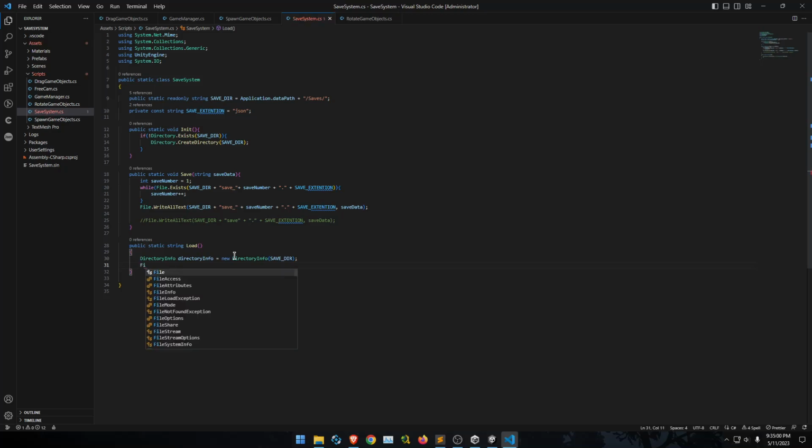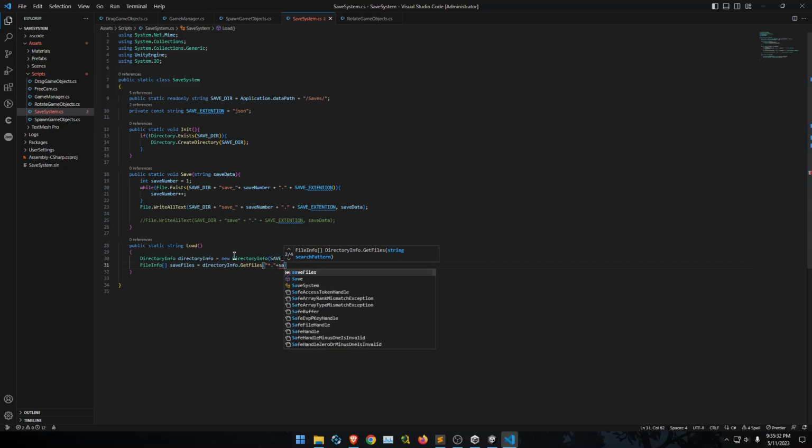Now we need FileInfo, and it's going to be an array type because we're going to read all the save files. The save files we're going to get from directoryInfo.GetFiles, and we're going to put the star or asterisk. I really don't know what this is properly called; I call it a star, and then plus the save extension.